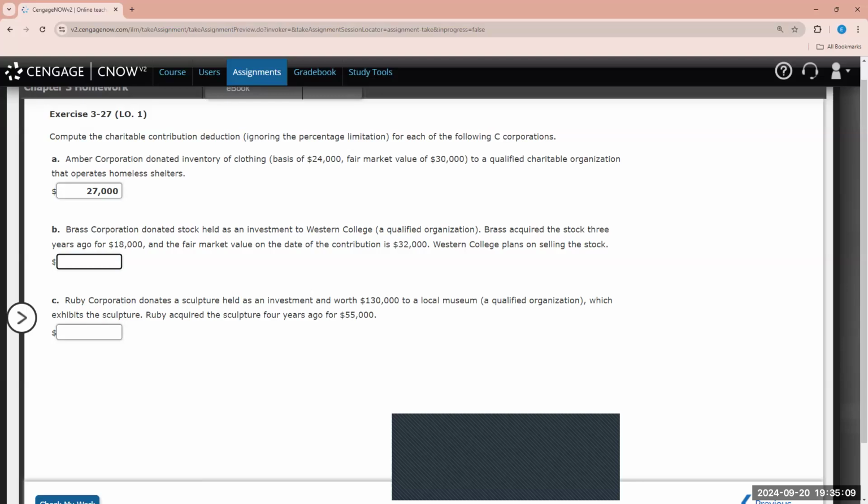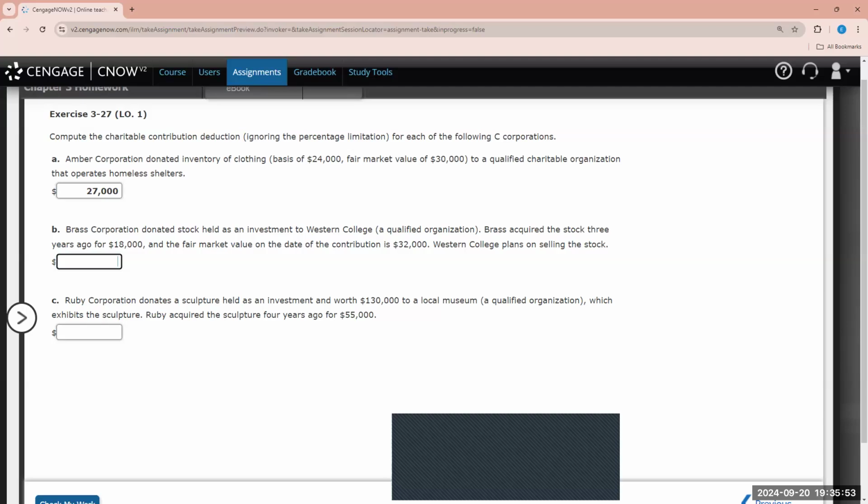The fair market value is, as mentioned, the valuation amount for most charitable contributions when there's capital gain property. Capital gain property is property that, if sold, would result in a long-term gain, or what's called Section 1231 gain for the taxpayer. But there are two situations where capital gain property, when there's a charitable contribution, is measured by the basis of the property rather than the fair market value. If the corporation contributes tangible personal property, and the charitable organization puts the property to an unrelated use, then the deduction is limited to the basis of the property.